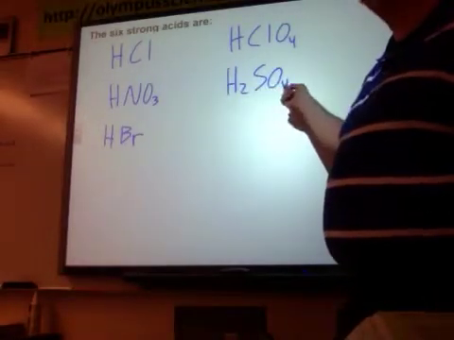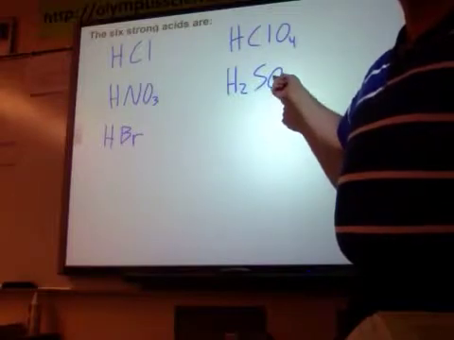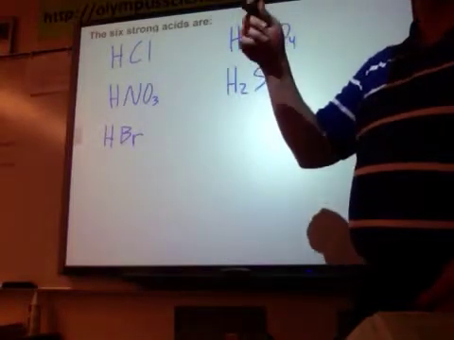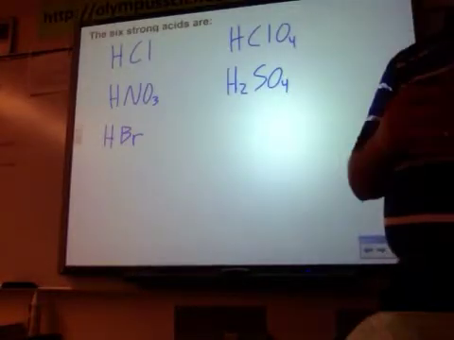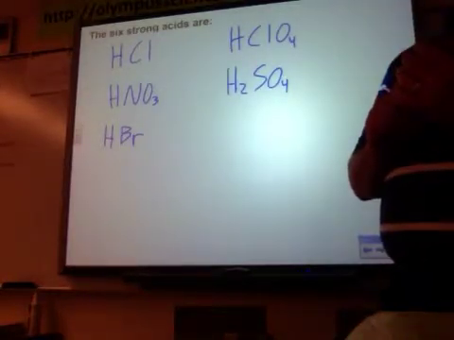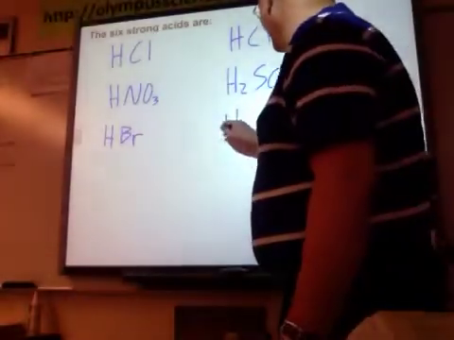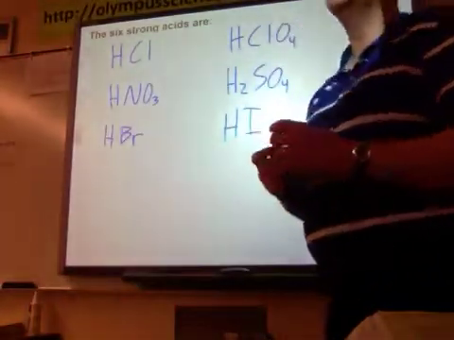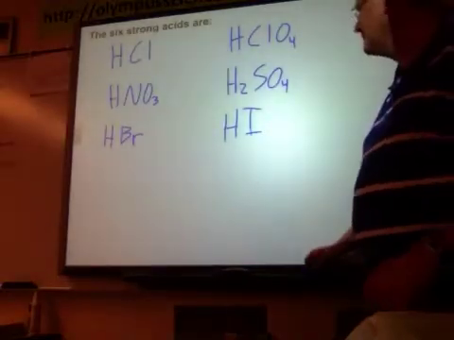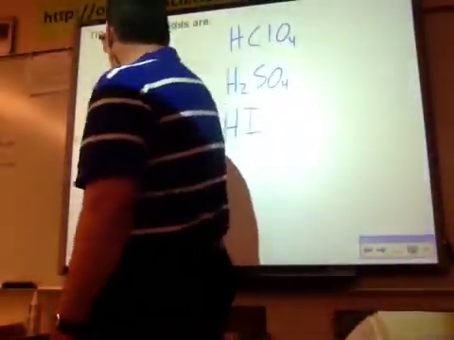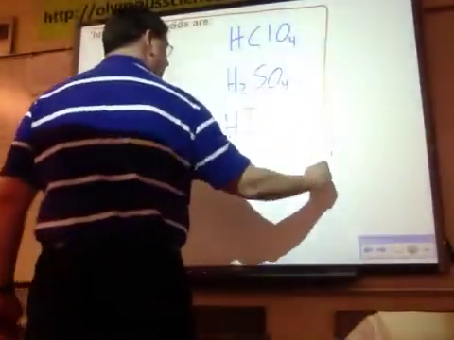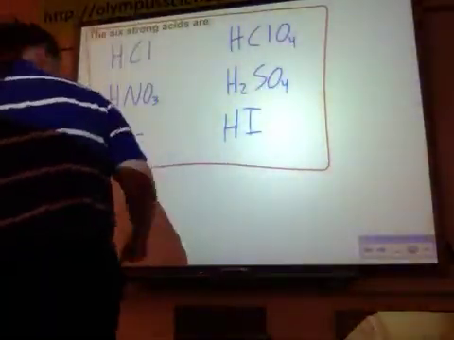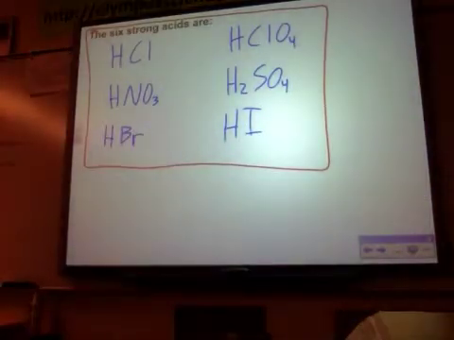Because what is this ion called? SO4 minus. Sulfate. So we replace the 'ate' with 'uric'. Okay? Jada? Hydroiodic. Good. HI. Excellent. So you saw that? What if that red marker just mysteriously disappeared one day? Then I'd only be able to write in red and you'd have to memorize everything.